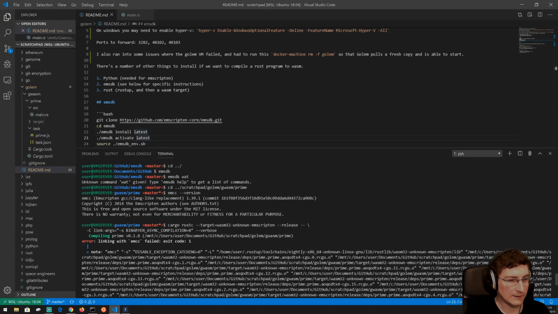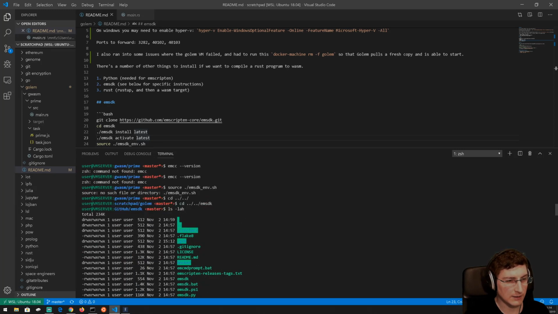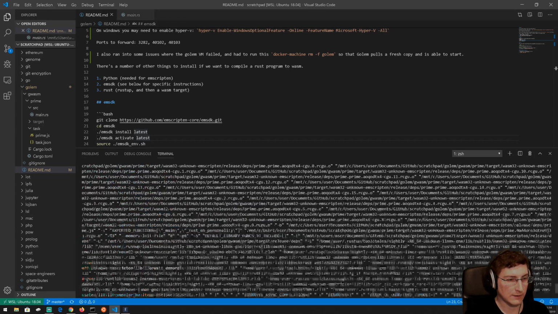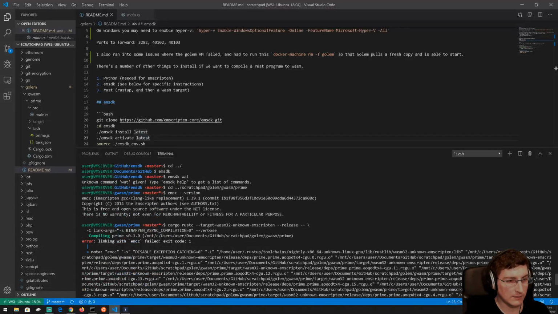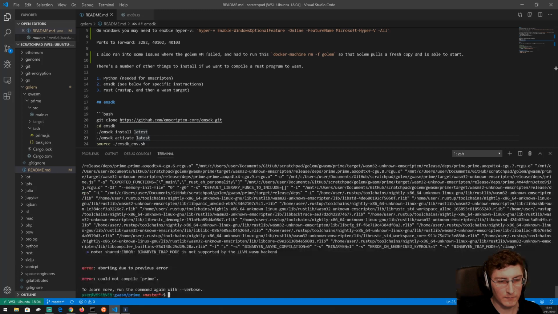Linking with emcc failed, exit code 1. Okay, if I scroll back up, was that the error we were originally getting? Link at emcc not found. Okay, so that's different. So that's saying it totally couldn't find it. This is saying we got an exit code. All right. Binary trap mode is not supported by the LLVM WASM backend.